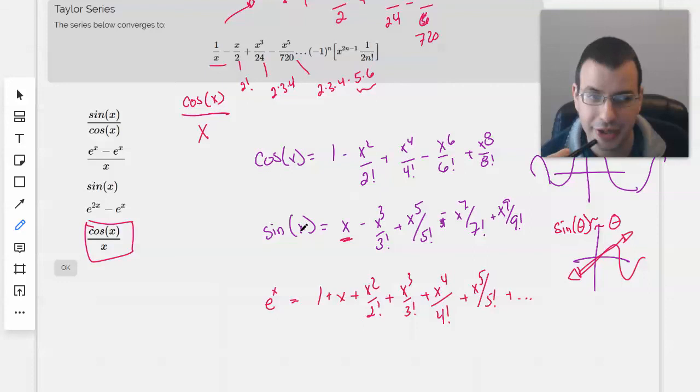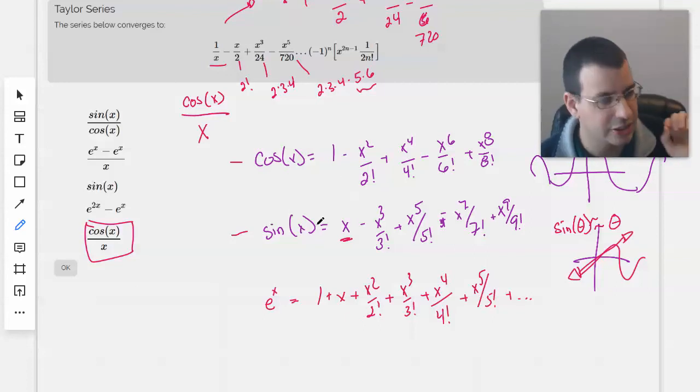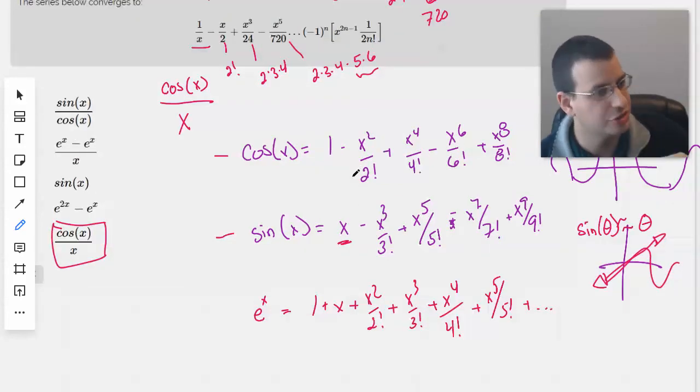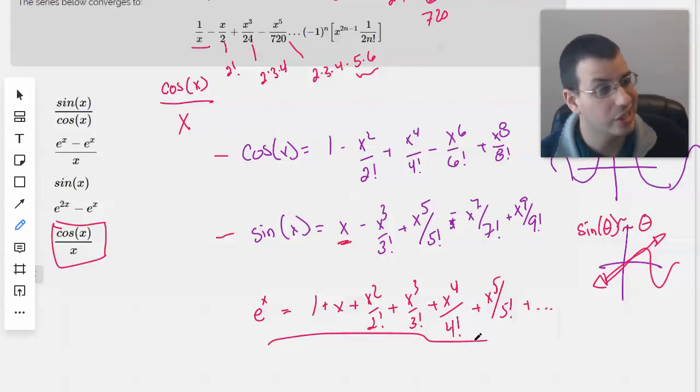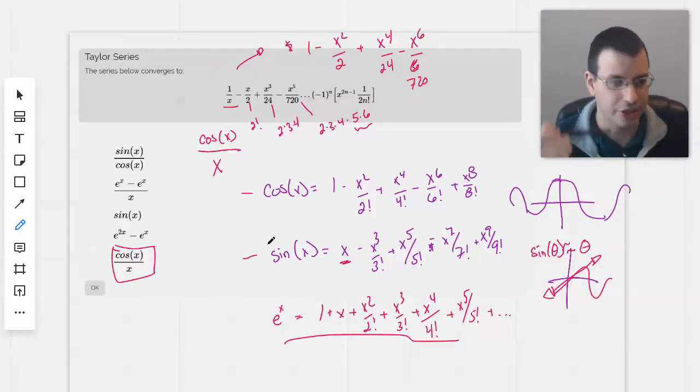So for this one, you look at it, you know the answer. You have to have memorized the Taylor expansion of cosine of x and sine of x. You can derive them, but you won't have time. So I recommend knowing them because it's reasonably easy to memorize one since it follows a reasonable pattern. If you know one, you can figure out the other one. And if you know cosine of x and sine of x, then it's pretty easy to know e to the x as well. So get those in your head, stick them in there, move on with life.